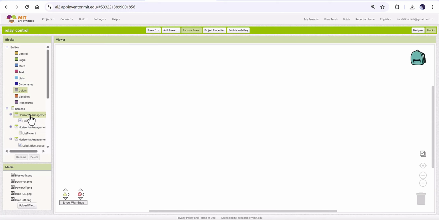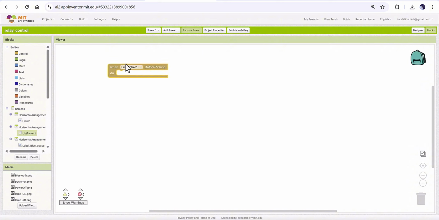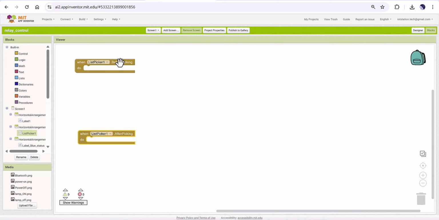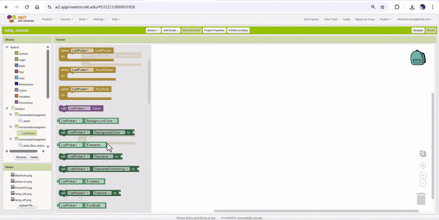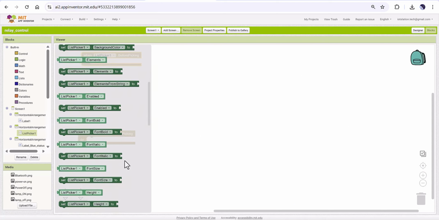The first item which we need is the list picker. So click on list picker. We need one for before and one for after. So before, when the list picker is connected, we need to see the list of the Bluetooth devices. In that case, we have the set list picker elements.